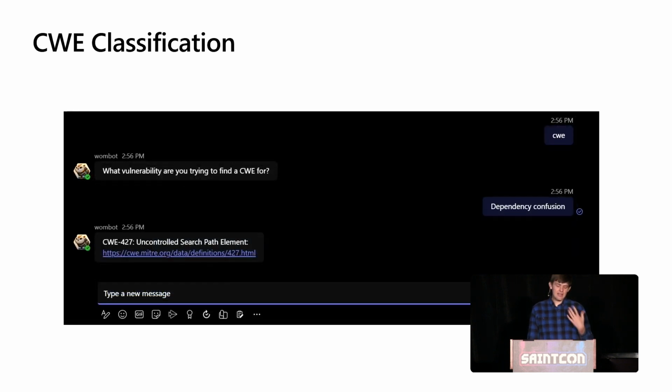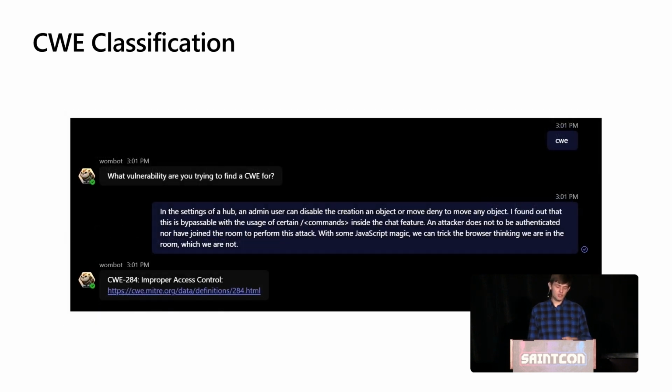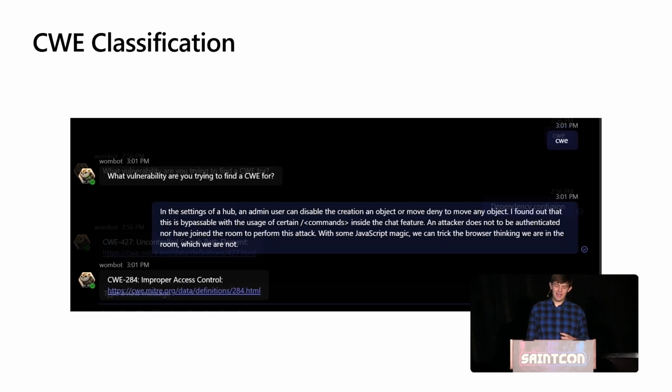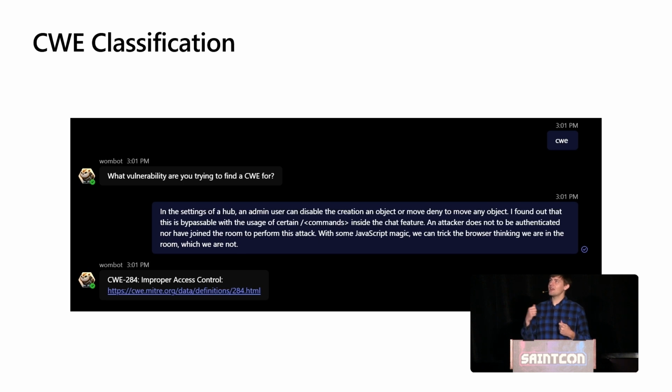And so you notice the nice thing about this is in both situations, the output from the bot is exactly in the same format. So I sometimes think about it as I can create an API where it doesn't matter what input I'm giving into it, it'll get me a response in the same format. So if I have a tool that requires CWE information in this exact format, this is a really nice way to do it.